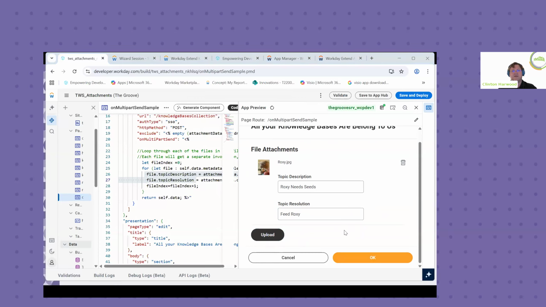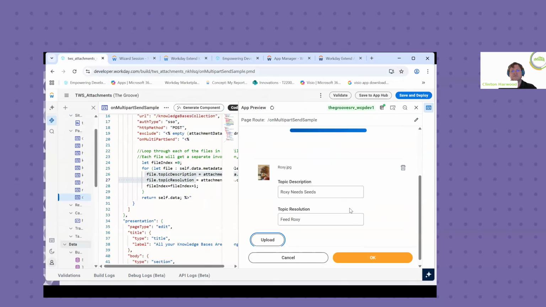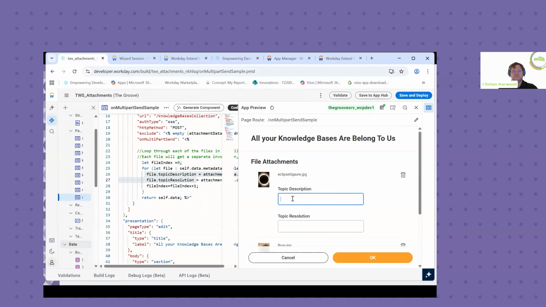And now I can put in another file. So now I can put in multiple files here.